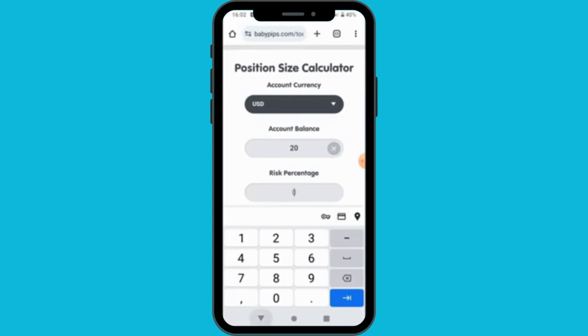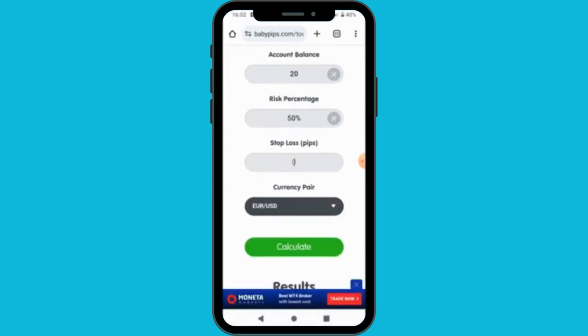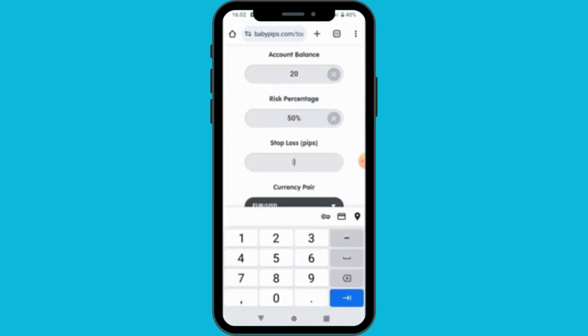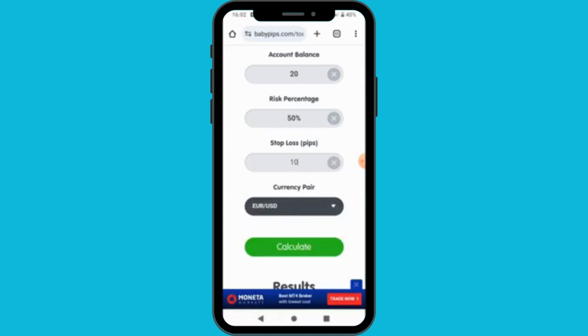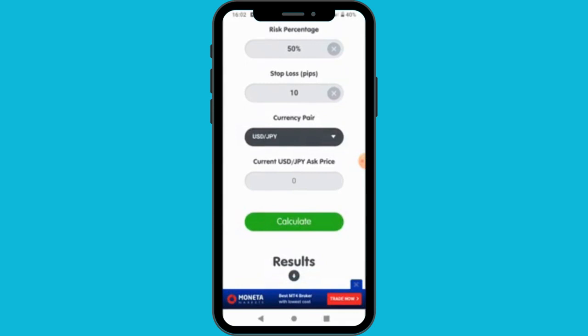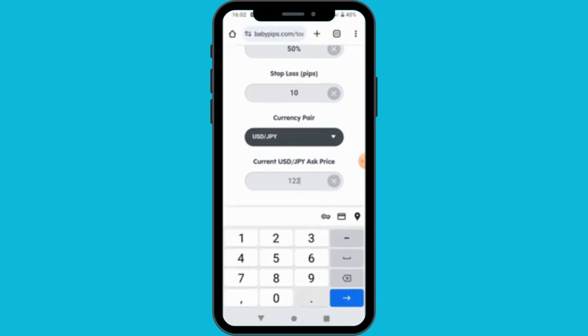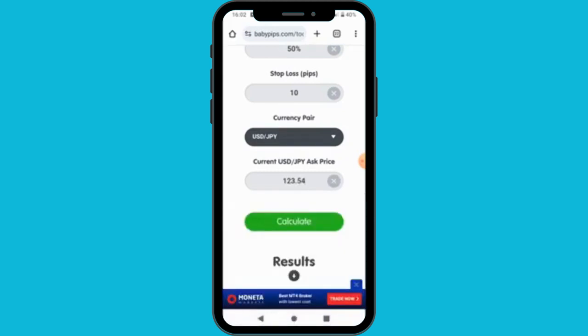Let's say I want to risk 50%. That is $10. Your stop loss, let's say we make it 10 pips. Which currency pair do we want to trade? Let's go with USD JPY. You can just enter the current price of USD JPY, let's say 1.3254, something like this, and you try to calculate.